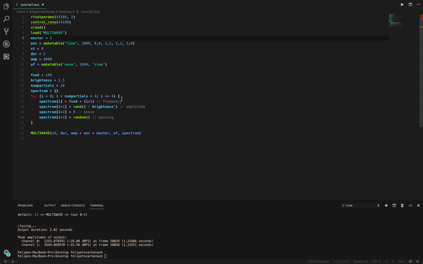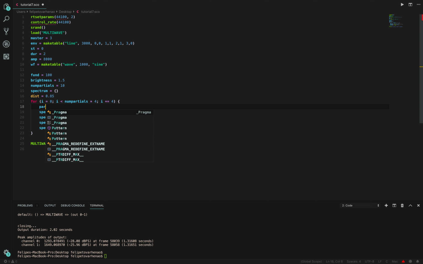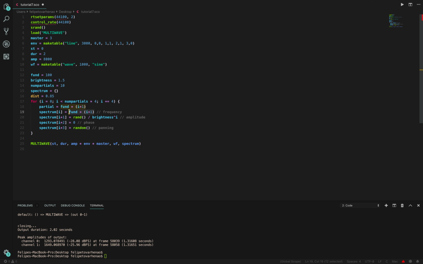So one way of doing this is by adding a variable called distortion, which allows us to compress or expand the spectrum. So we can type dist for distortion, let's say 0.85. And inside the loop, we're going to say that partial, a new variable, will be equal to fund times i plus 1, the same thing that we have here, and we're going to get rid of this.